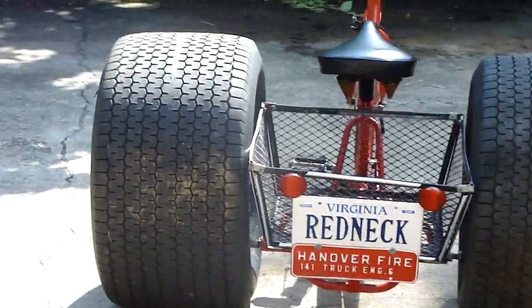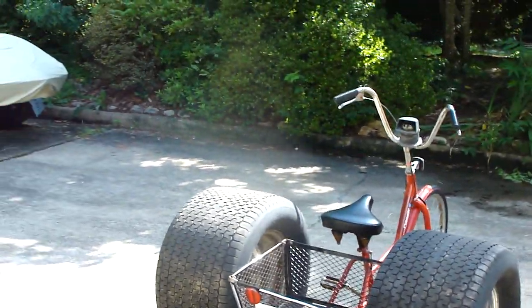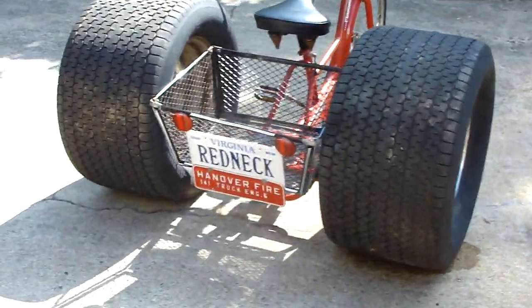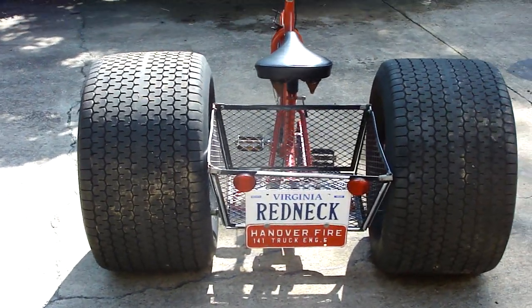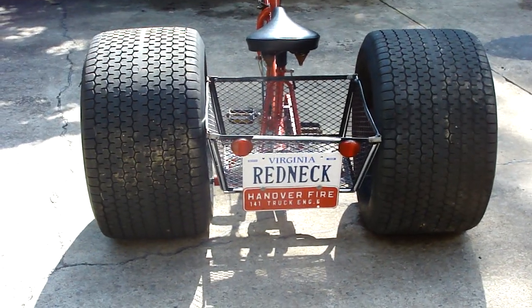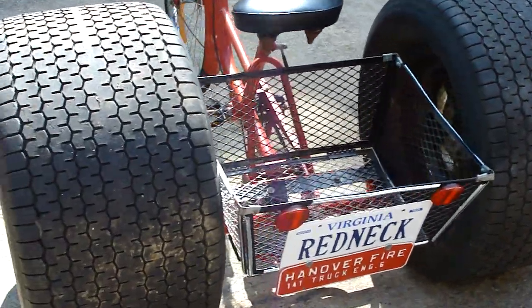This is going to be one of my wildest projects yet. It's going to be the YouTube Redneck Psycho Bike. And what I want is, everybody looks at this video, give me their idea of what motor I should put in it.